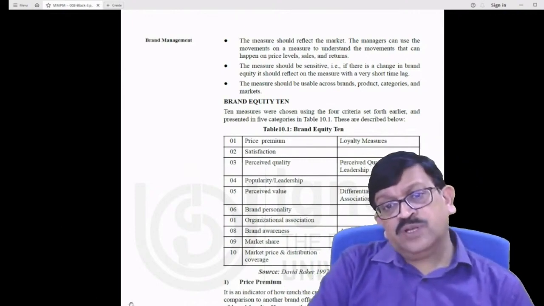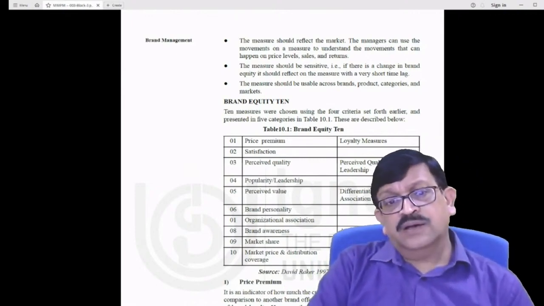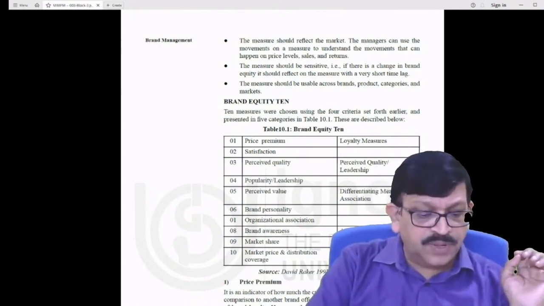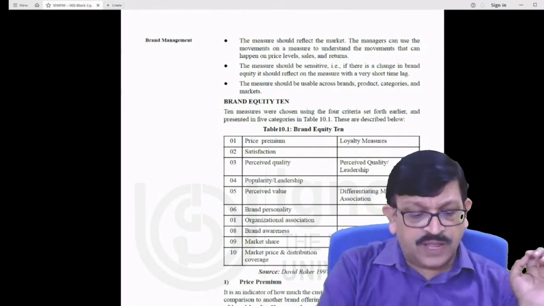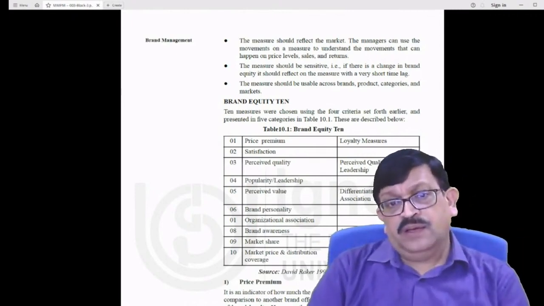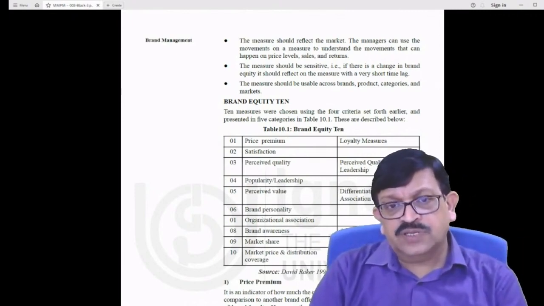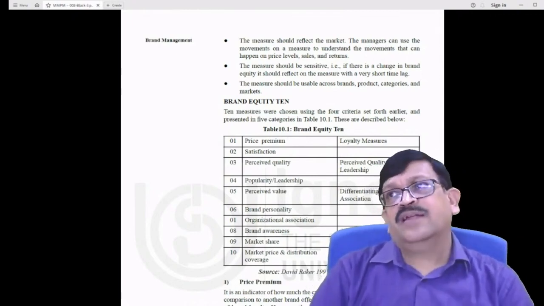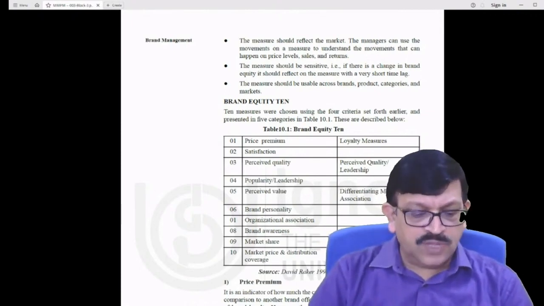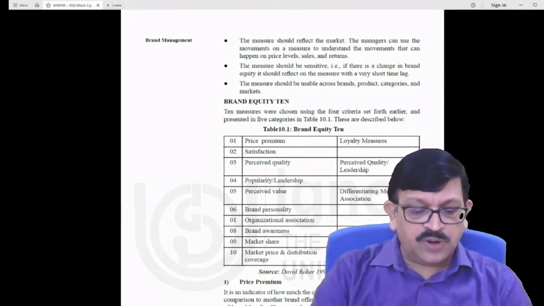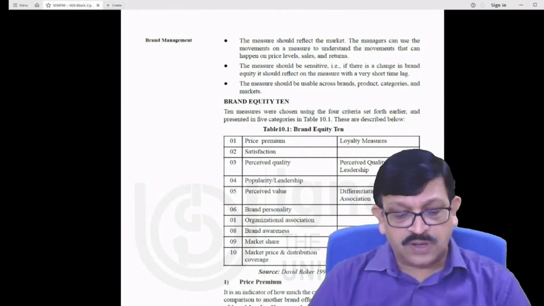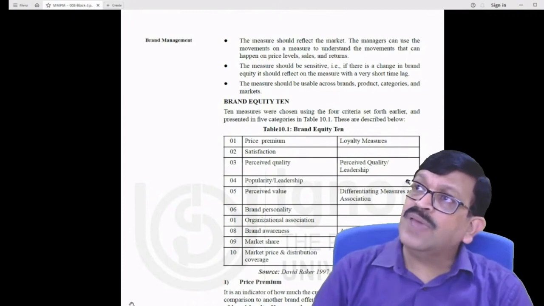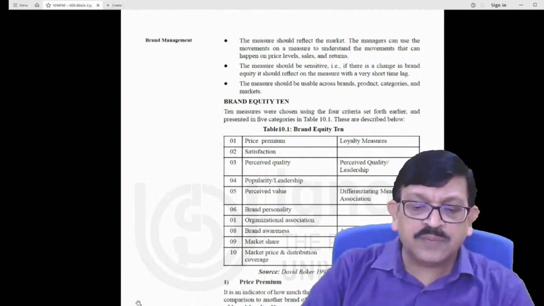But after saying that, there are certain inadequacies which can be thought of in terms of price premium. For example, if you are changing what the price premium is all about, or you're trying to dilute it, it can have a problem. And when your product is competing with different competitors in different market segments, then the price premium may work, may not work. So you've got to be very clear about that.